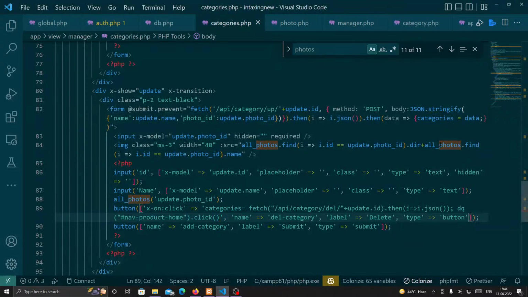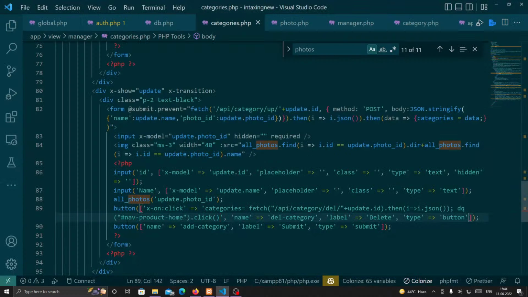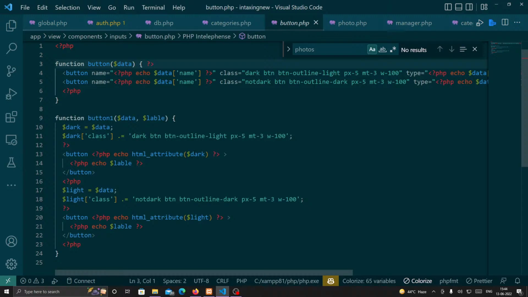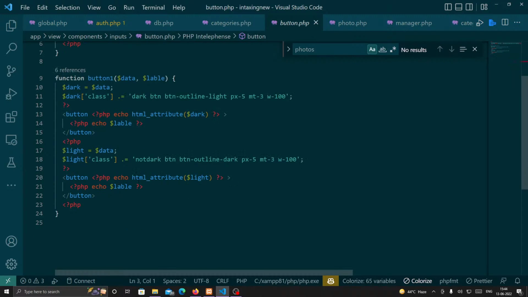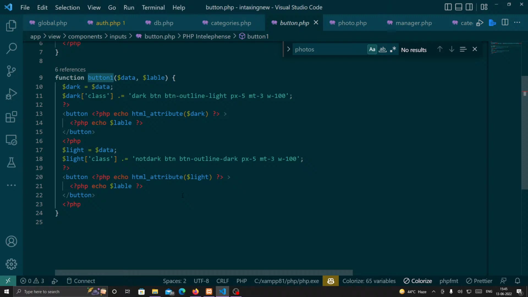I am hoping it works. Maybe I should create a button a little bit better, and there are HTML attributes there. No HTML attribute, data and label. If actually there is a label, button one. So okay, button one, so let's use button one.